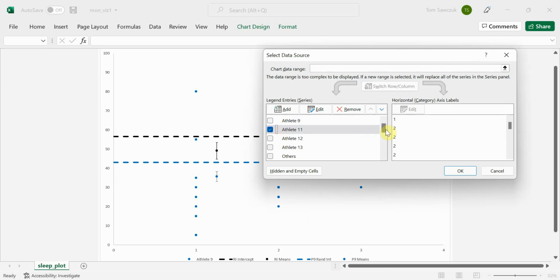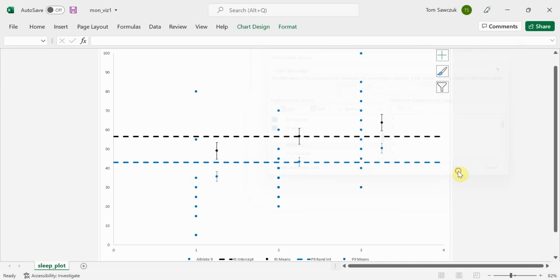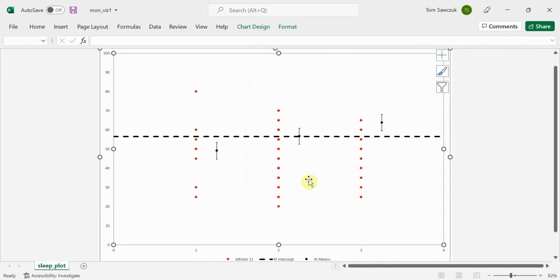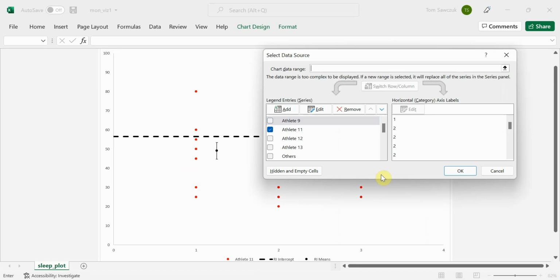Next up, we can look at athlete 11. And athlete 11 is probably a little bit similar. So athlete 11 probably wants the intercept to drop down, but rather than having a greater slope upwards, this one probably wants a flatter slope. So let's see how that looks with the random intercept model.